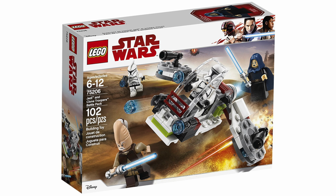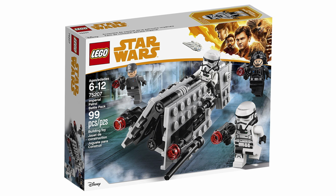Anyway, the first big thing is that there will probably be no battle packs. There are no battle packs going around in the rumor mill, so as far as I'm concerned, there are no battle packs. The last couple summers, LEGO has released battle packs, but it seems like this summer we won't be getting any. However, we did get some in April this year, so I guess that kind of makes up for it. We did get 4 battle packs this year. We're just not getting them in the summer like we had in the previous years.